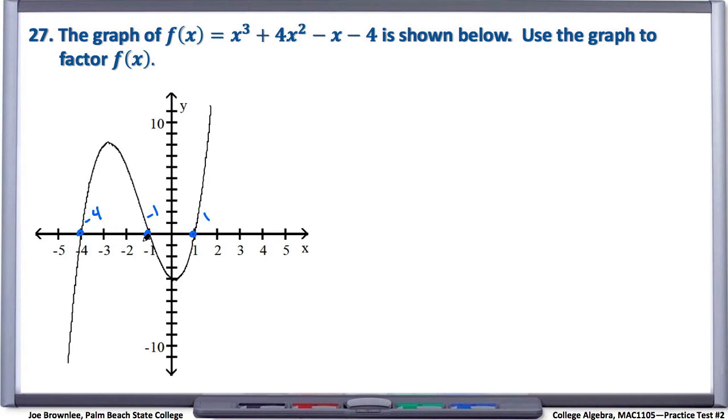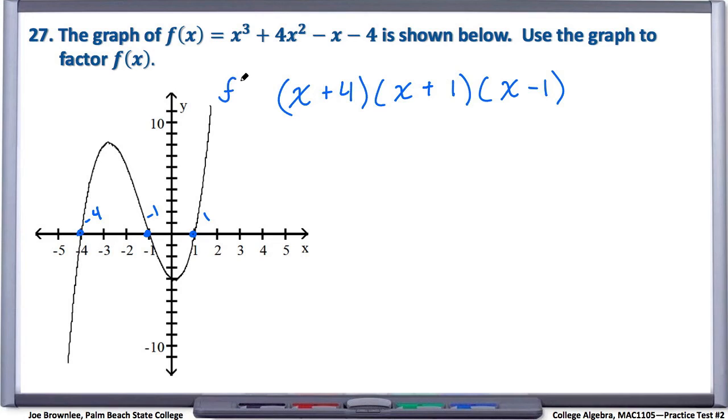And we can even see that right on the graph, right? Here, when x is -4, the corresponding y value, if we follow it over, is 0. We haven't gone up or down on the y-axis at the x value -4, and same thing with -1 and +1. So if -4, -1, and 1 are all zeros, what are the factors that those zeros came from? Well, -4 came from the factor x plus 4. -1 came from the factor x plus 1. And +1 came from the factor x minus 1.